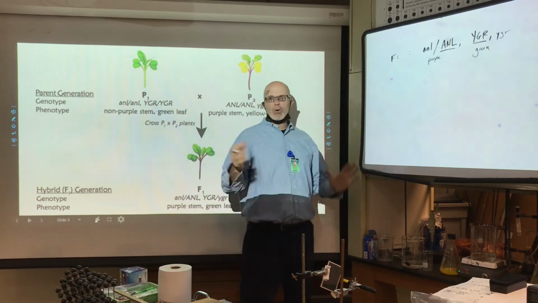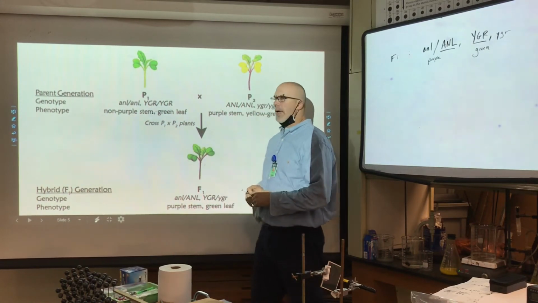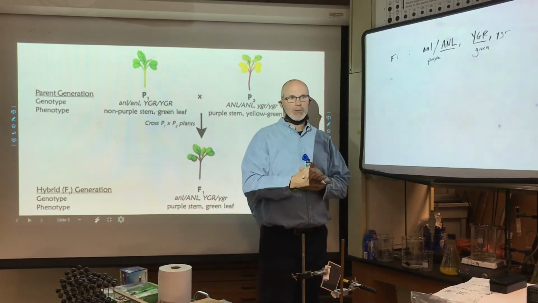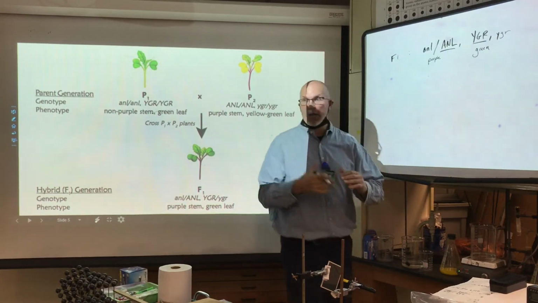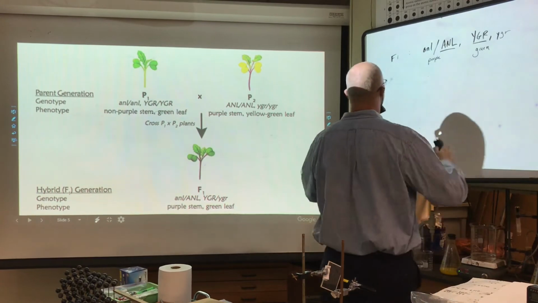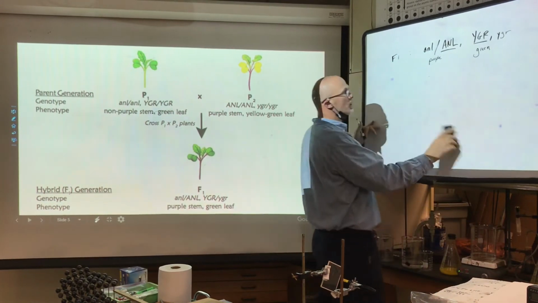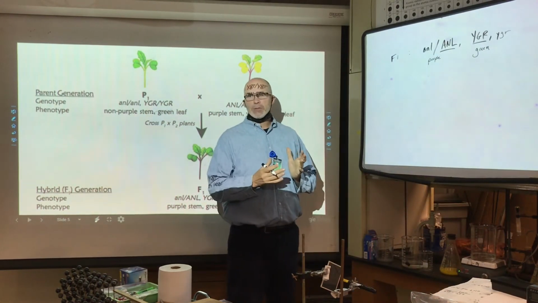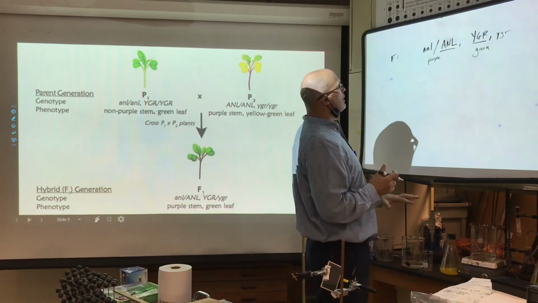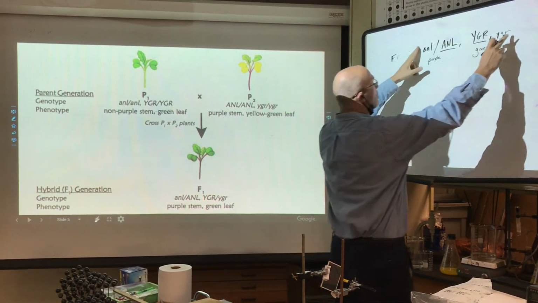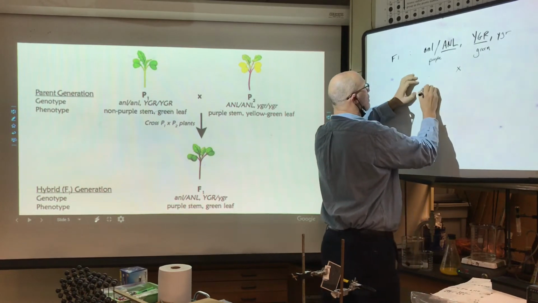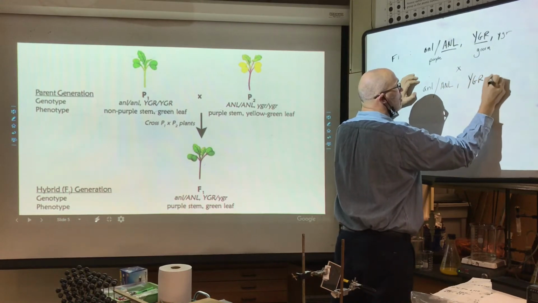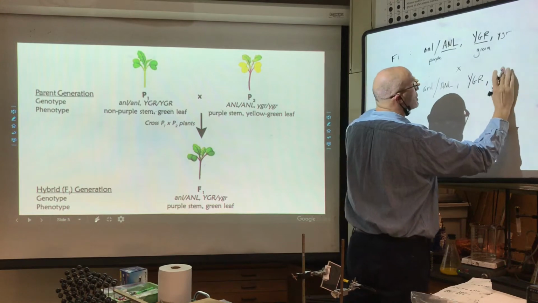Now we're going to cross these guys. Let's go see in a Punnett square exactly what we should expect. This is what we're going to do now: a dihybrid cross. If I'm doing a dihybrid cross, let's think about this for a second. What are my combinations? For instance, I'm taking a cross of this individual with itself. We're crossing this with another A and L. And that's what we did. We crossed our F1 generation with ourselves.